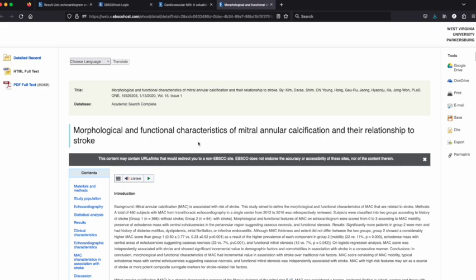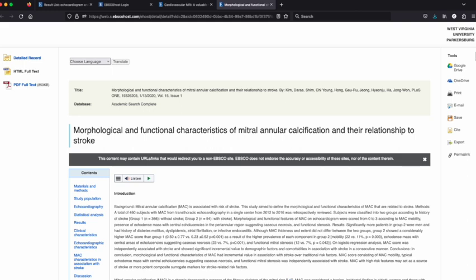So while this may seem on its face not too connected, we've had to use some type of cardiac imaging to identify these morphological abnormalities, and they are going to be related to stroke specifically in this study. So it's actually a very useful study that can support data that we get from our other studies, which is an interesting way to use this research. But as you do more research, you'll come to find that you need support for the support for the support for your supporting argument. So you never want to be caught without a little bit of backup on the information stage. So those are my 3 articles here.